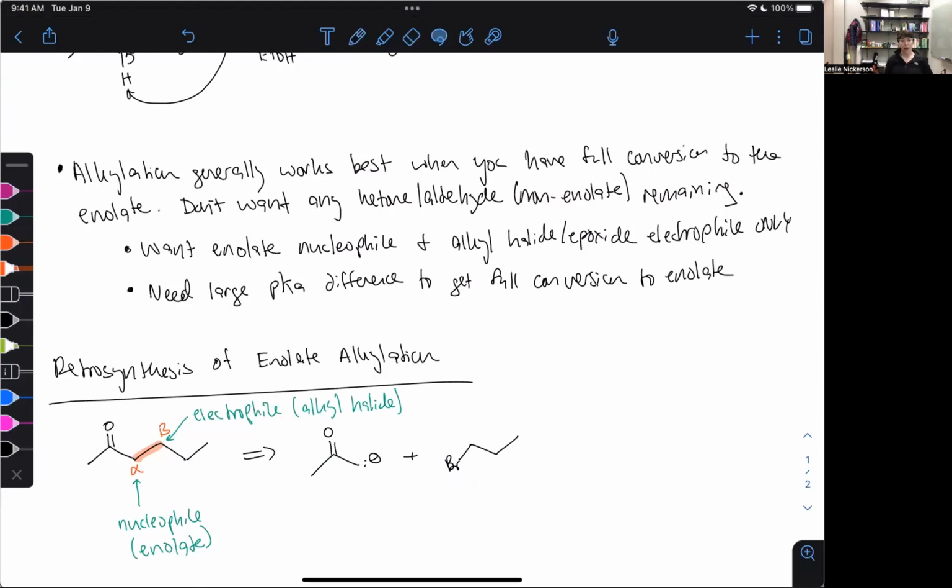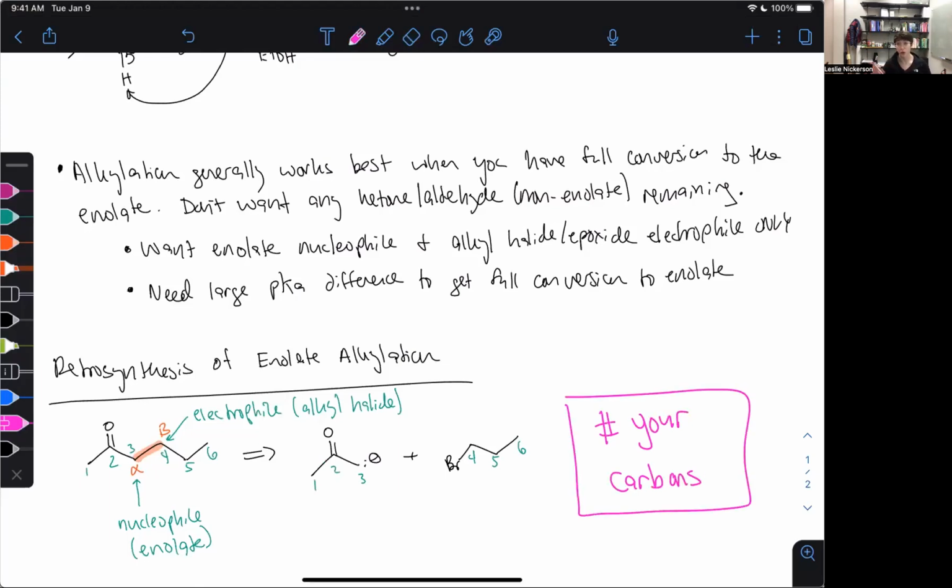And the thing that's really, really important here, I know that we talk about counting your carbons and numbering your carbons a whole lot, but for some reason, for any of these enolate reactions, it's so easy to accidentally mess up and cut off a carbon, add an extra carbon, whatever. But you've got to be really careful here. And I always recommend to count them all out just to make sure that you are not missing anything. So we are going to put that as a large note here. Number your carbons. Okay, that stands for your entire life, but also really make sure we focus on it for this.